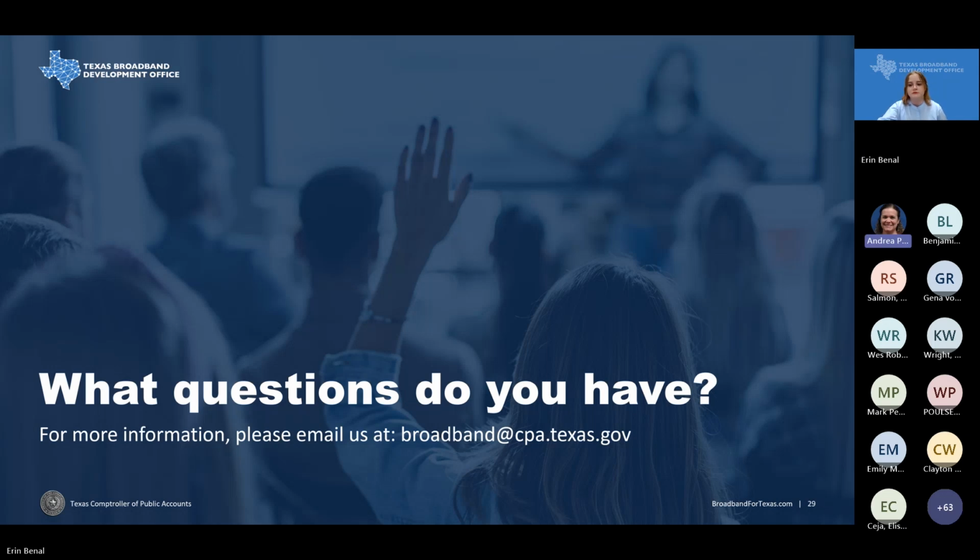All right, next up we have, with such a short turnaround on the challenge process, i.e. 2 weeks, and Texas being such a large state, will the BDO entertain any extensions to that 2-week period? The BDO will not be able to extend past the 2-week period. As you mentioned, Texas is such a large state, and we are all given a fixed amount of time to complete the challenge process. All eligible entities, so other states and territories, have been working with the same exact timeline the BDO has. And so we need the extra time to evaluate all of the challenges that are submitted in order to make a fair and transparent process.